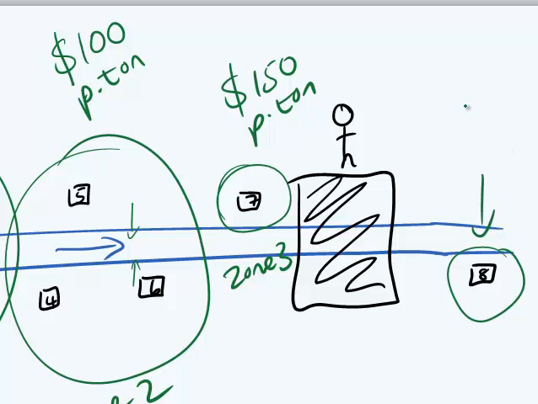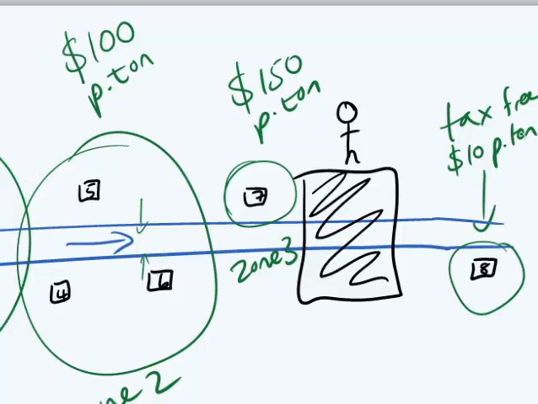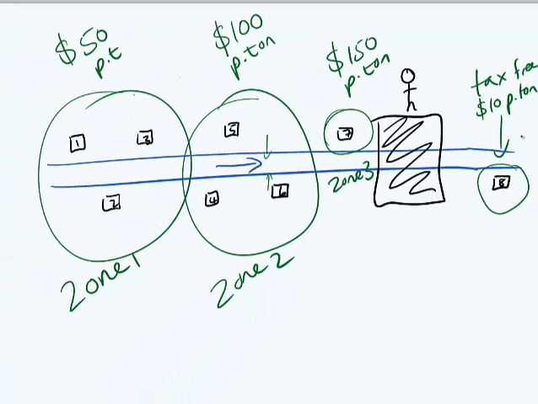Now this company over here can either be tax-free, meaning we don't even tax them, or we can just put a very low tax here, let's say like $10 per ton, because they do not pollute the water that's used by the city, because remember the stream is flowing this way. And that's the idea behind non-uniform emissions and the idea behind zoning charges.